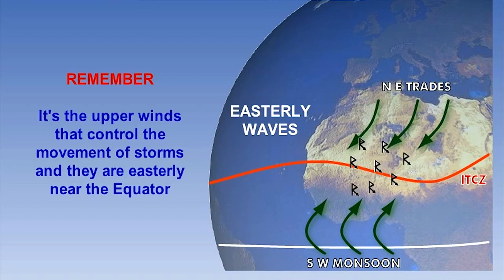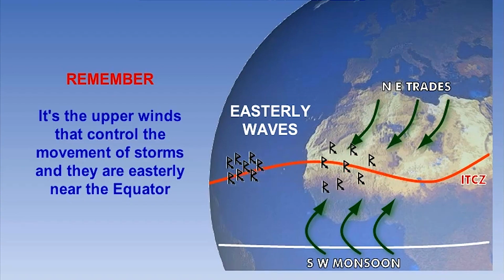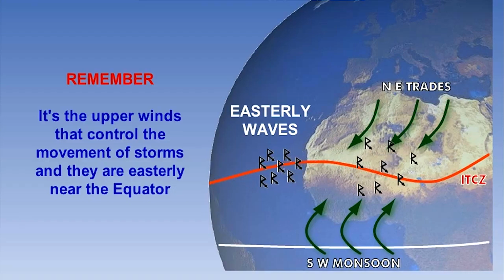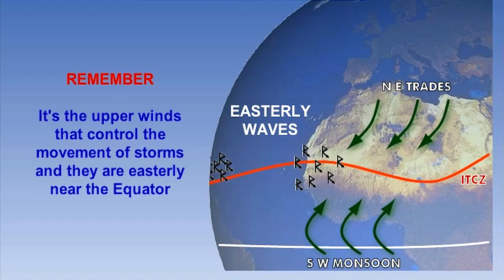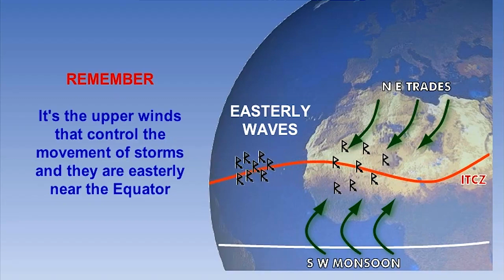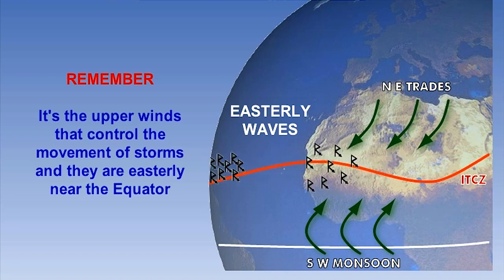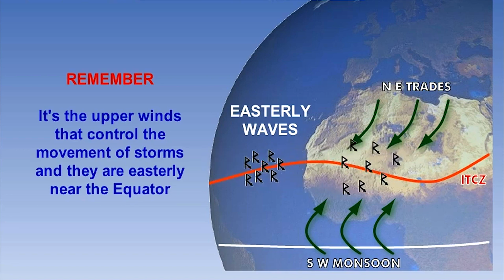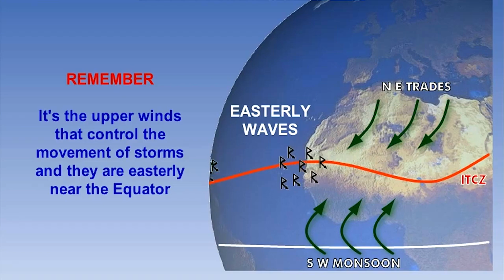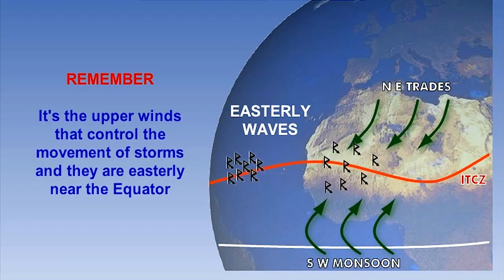The development of active convective weather along the ITCZ, in particular the Niger Valley, creates groups of thunderstorms which slowly move with the easterly upper airflow. These storms or bands of weather then move off the West African coast into the North Atlantic. Collectively, these movements of active weather are known as easterly waves.